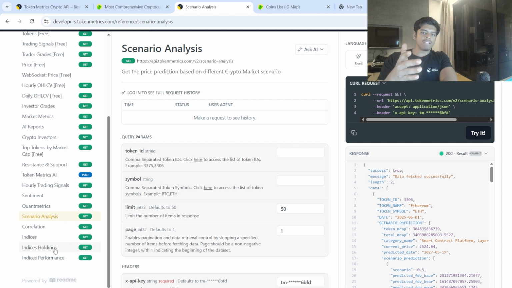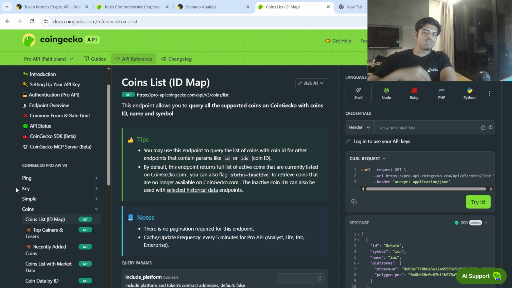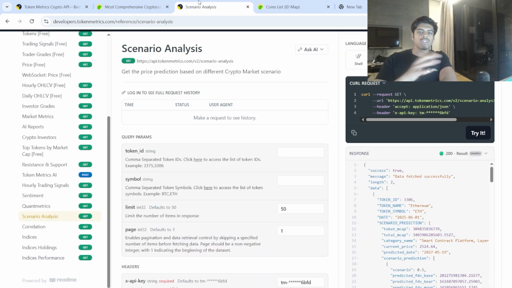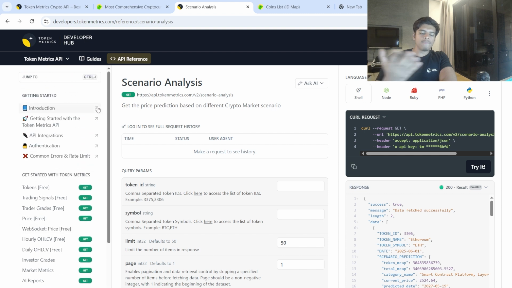So ultimately, with CoinGecko, as mentioned earlier, you get that raw baseline of market data, everything you would need to get started to build upon. Token Metrics comes with that raw market data and more: trading signals, price predictions, investor grades, trader grades. Ultimately, when it comes to data, if you're just looking for lots of detailed data on a more variety of tokens, CoinGecko would be the winner. But if you're looking for overall features and what you're getting hold of here, Token Metrics will be the winner. So again, it comes down to what you are building.